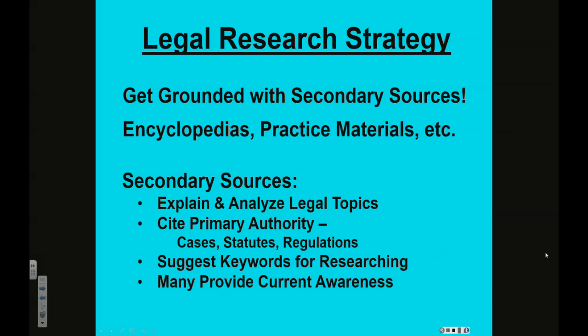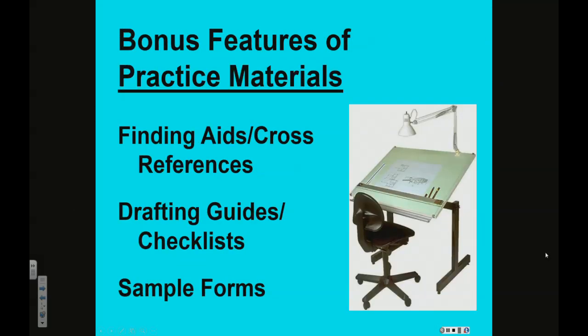They reveal legal terms and phrases you may want to use when searching print indexes and databases. Lastly, many secondary sources, primarily loose leaf services, journals, and blogs, also keep you updated on legislative and regulatory developments, judicial opinions, news, and more. Bonus features of practice materials are that they include finding aids and cross-references, drafting guides, checklists, and sample forms.